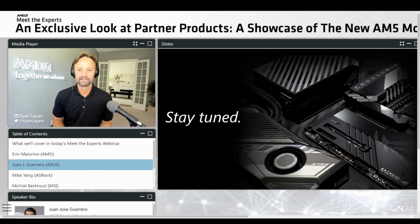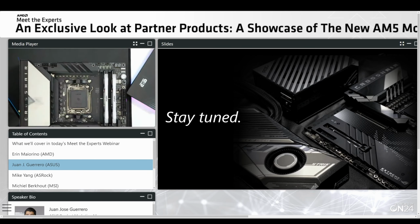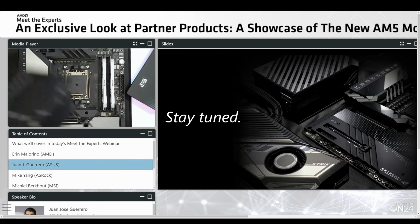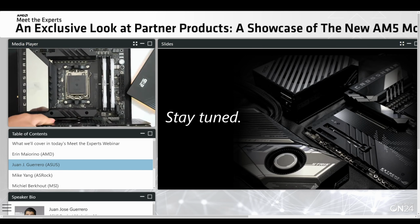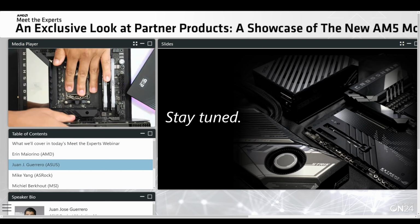Go ahead and just show here a really awesome feature that we have with the actual Q release technology. So let me go ahead and just show you this right here. And I will be able to go ahead and switch out here. So we can see I've got the actual board right here. Looks great. And what I'm going to go ahead and do is just install this graphics card. And you'll see right there that it's actually locked in place. If I were to pull on the graphics card, it doesn't come out.